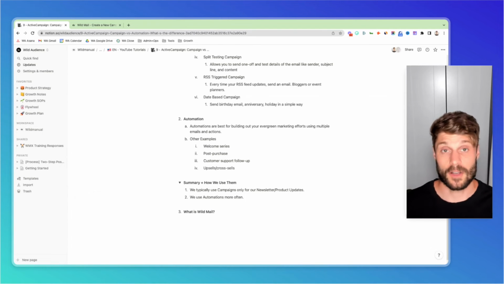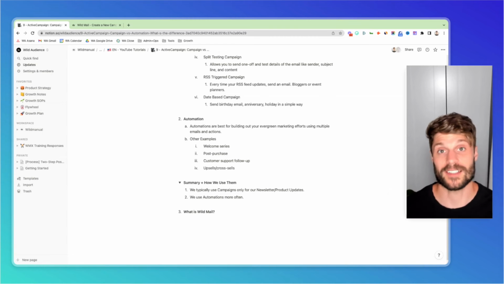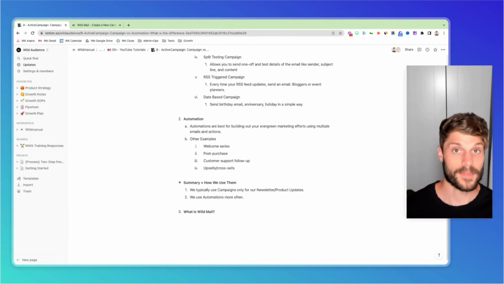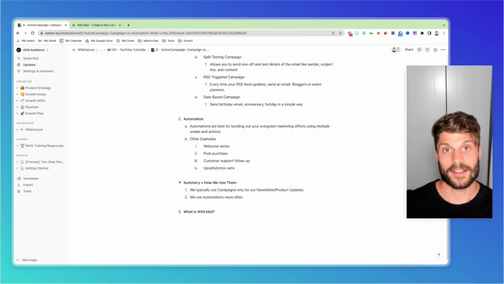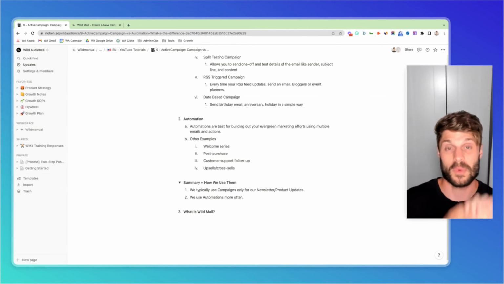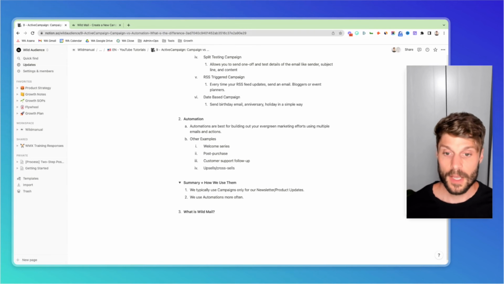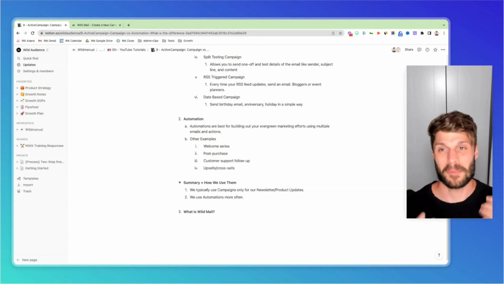Whereas automations are definitely the key to achieving that growth to over 700K ARR. And that is because we've built out a foundation of automations to build authentic relationships with our audience so that they will know, like, and trust us. They run through these automations and they can ascend from a lead to a trial, to a customer of ours, and then we can help them be successful with Wild Mail and ActiveCampaign so that they continue ascending and grow with us at Wild Mail. So that is how we use them here at Wild Mail. Hope that's helpful for you.